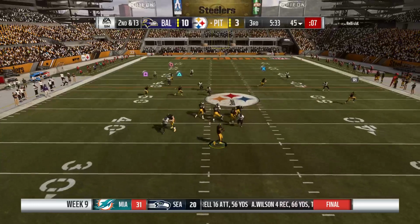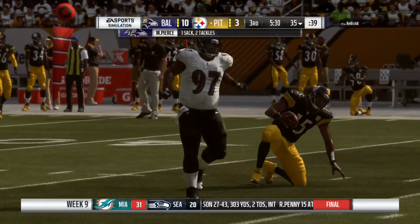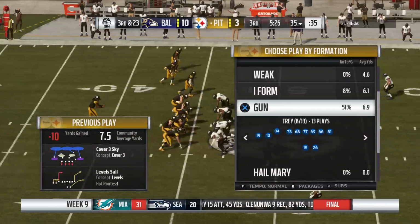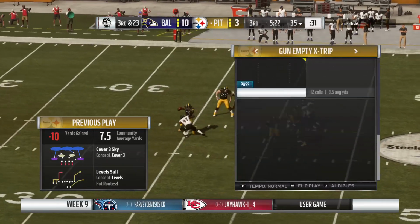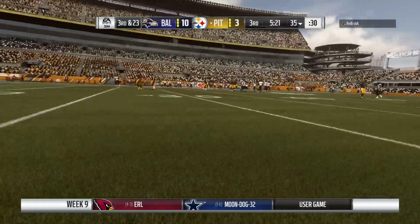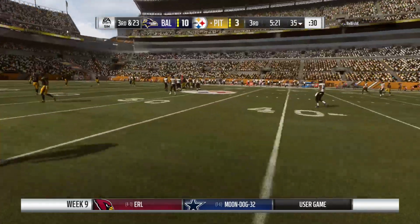Ward now to throw on 2nd down. Nowhere to escape, and he goes down. We are seeing 2 really confident defenses imposing their will on these offenses in this game. Yeah, absolutely, going toe for toe. Just curious if one of these offenses can wake up a little bit. If there's any way they can find something that can pop, something big to knock them back on their heels.